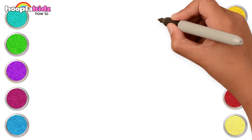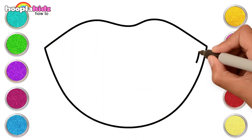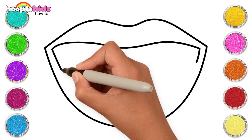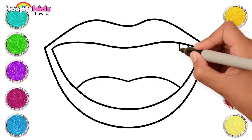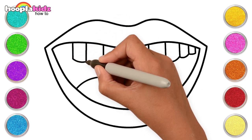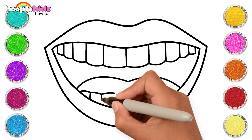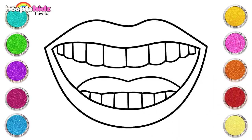Hi kid, let's draw lips today. Make curvy lines and join them. Draw a tongue and, of course, the teeth. The upper row and the row at the bottom. Teeth done. Wasn't that easy?